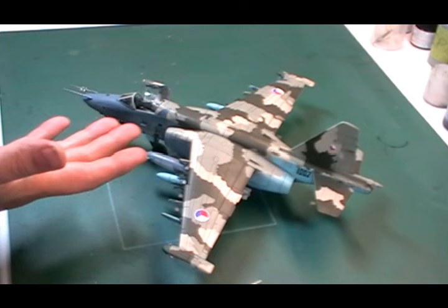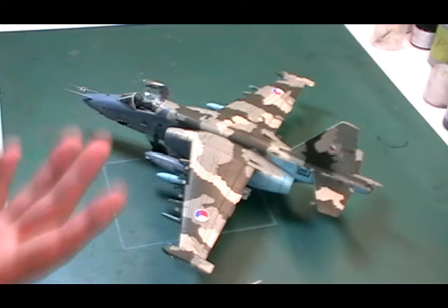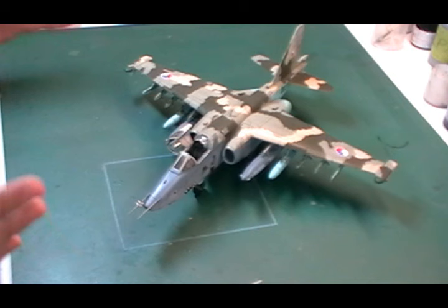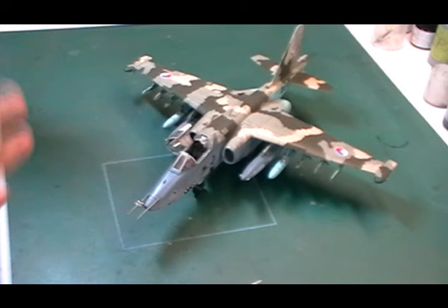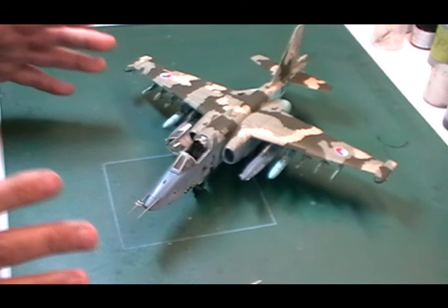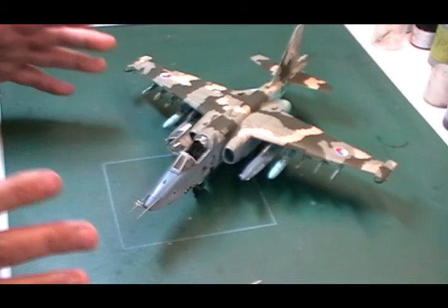It's worth taking your time with rescribing across the back of this one because it really does stand out. If you make a mess of it, don't worry - just fill it, start again, and work your way through. It is well worth rescribing all the panel lines - they're nice and sharp and standing out quite nicely. If you're a little bit heavier with your paintwork you might lose a lot of those nice panel line details. It's been a great build to work with, showing different techniques. Certainly with the camo work - it's a nice simple approach. Just break it down, perhaps do a wing at a time. If airbrushing goes wrong it's really easy to repair - just go straight over the top without stripping back.